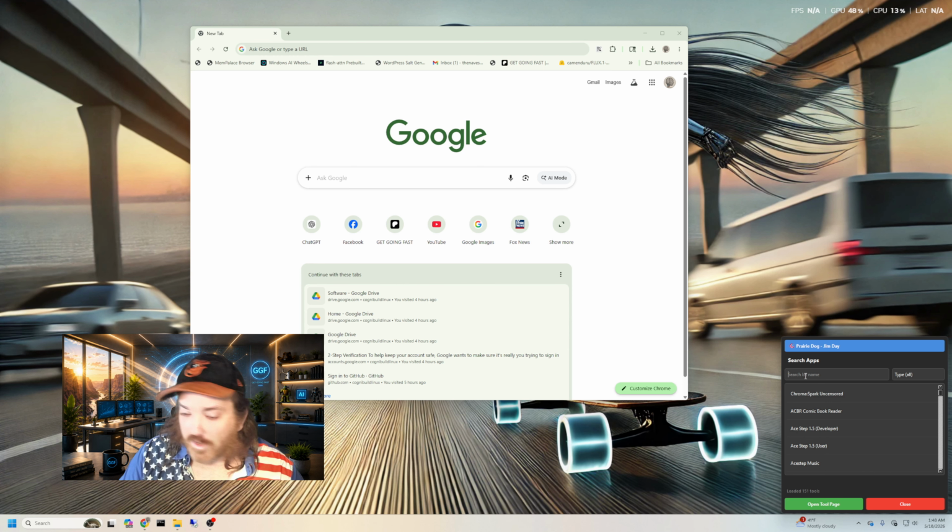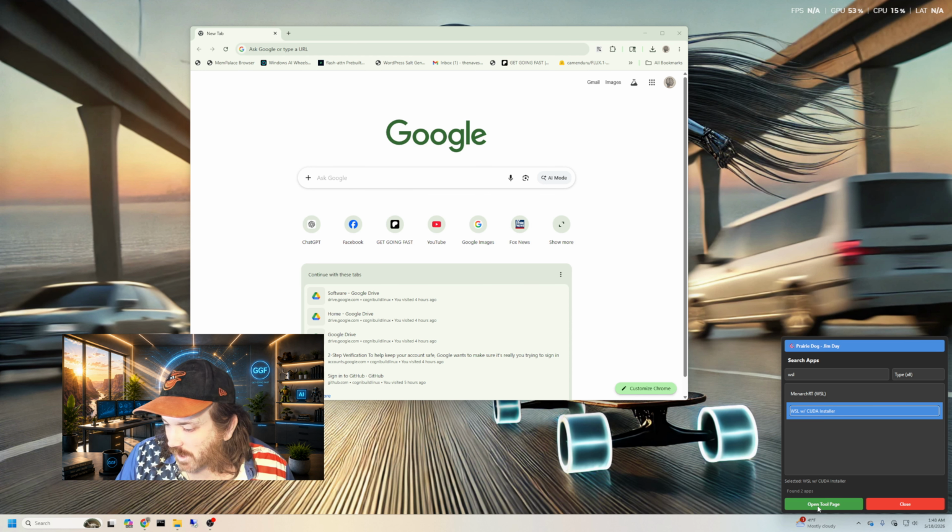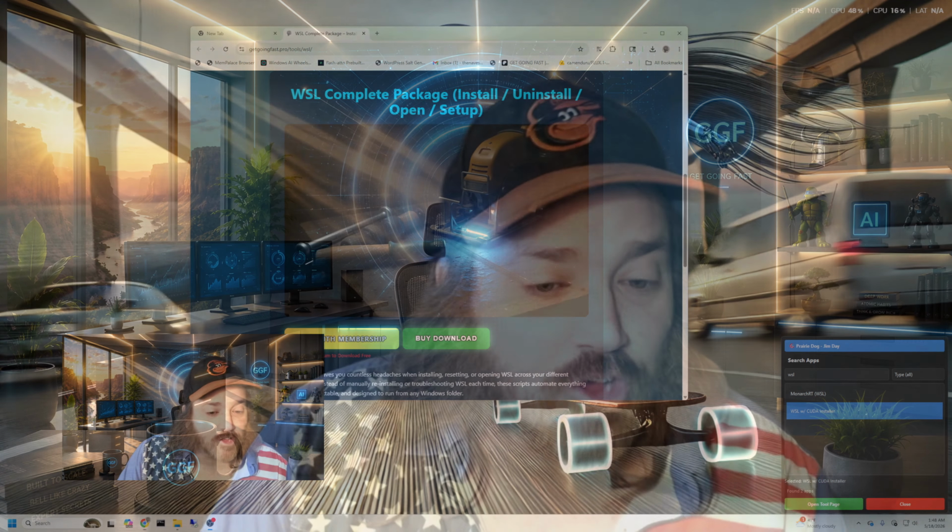So I'm going to go here, do my WSL. I'm just showing off for you guys, by the way. I'm going to click this Open Tools. This, with other things, will install this little toolbar thing that I'm showing you. It will bring stuff down and install the Get Going Fast stuff. So it's literally grab it, click it, it installs, and you're ready to go. I'm making it even easier for you.